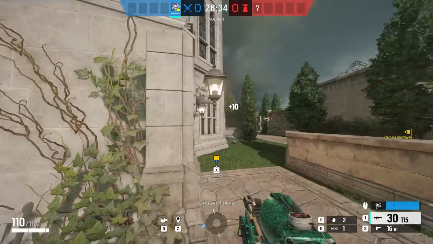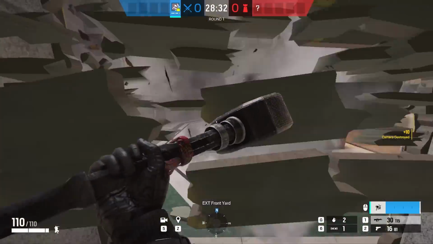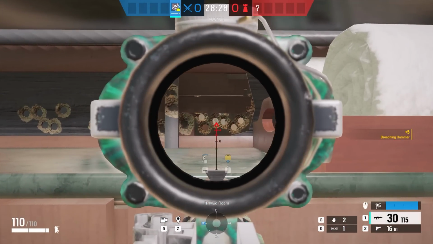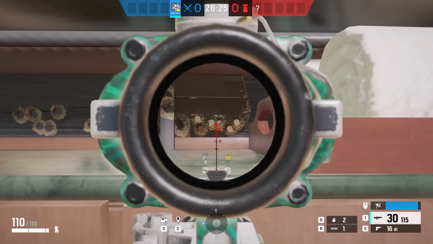Now, on the inside of the desk, you can just simply shoot it off. You're actually going to see the back of the couch that's on the other side, and through that you're going to be able to put bullet holes right into it.